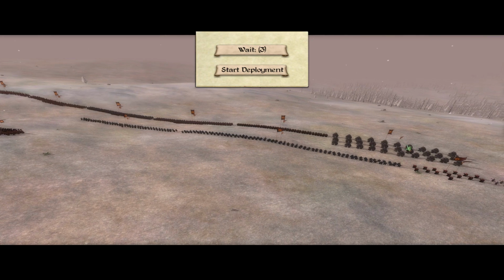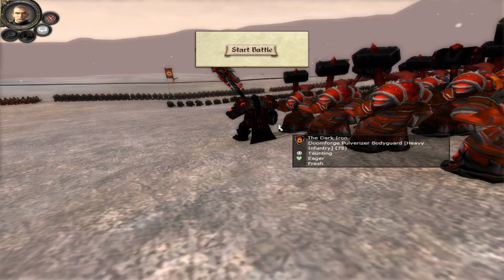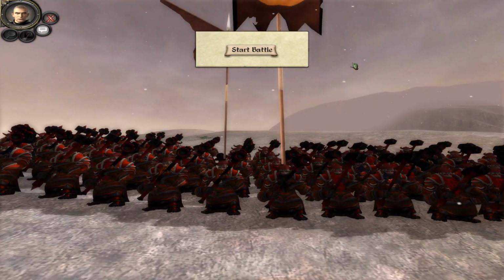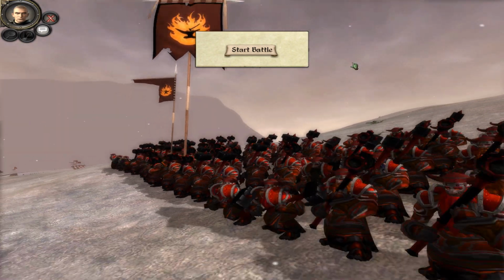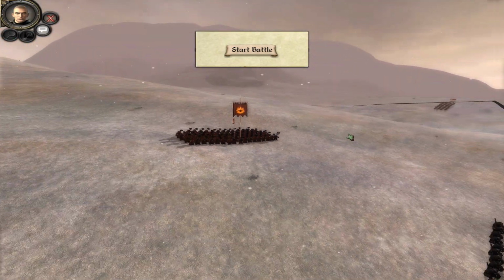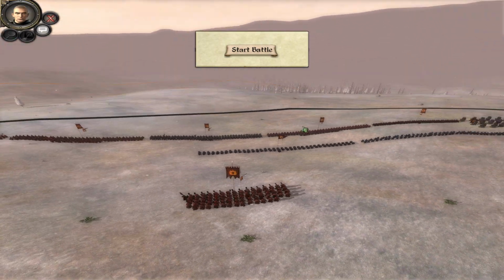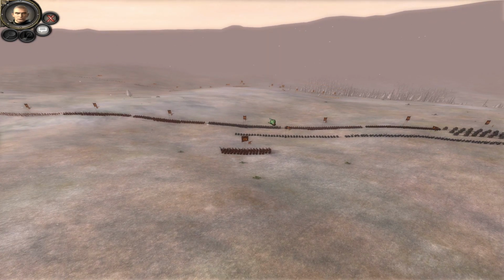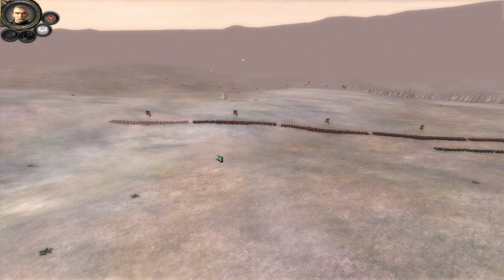And there we go, guys. A successful load into the battle. Some really awesome units as well in Warcraft Total War. Check out these dwarves. I'm assuming that they're evil dwarves. I don't really know too much about the Warcraft universe. I played it a long time ago, and I think that was maybe one of the first computer games that came out for Warcraft, but I never really got into it that much.